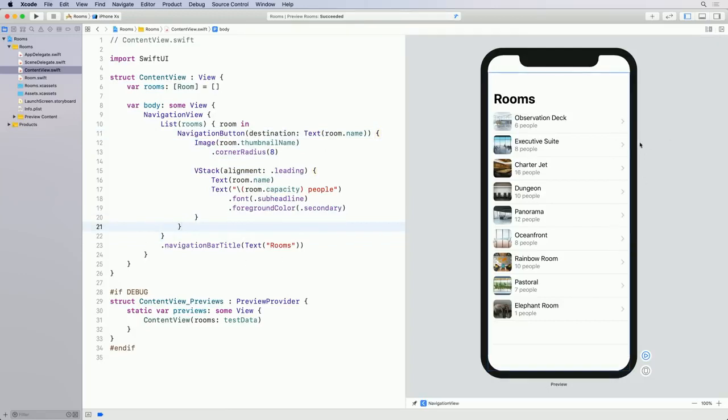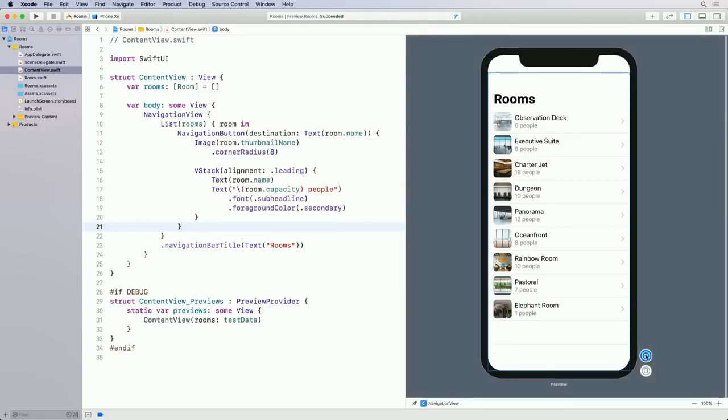And notice that our UI has updated to automatically show these UI indicators. SwiftUI handles details like this for me automatically, so that my UI automatically looks right by default. Now let's also check that the cell behaves correctly. I can just click on this play button in my preview, which takes me into live mode.